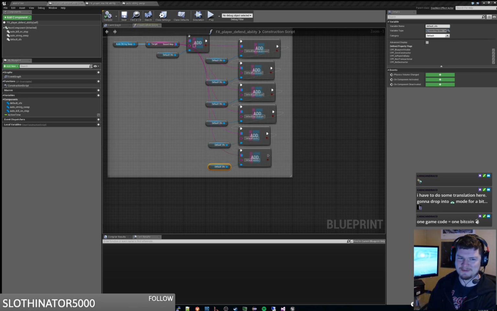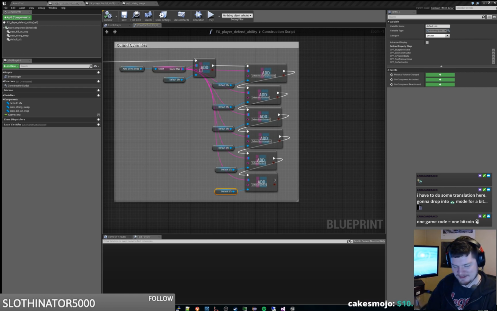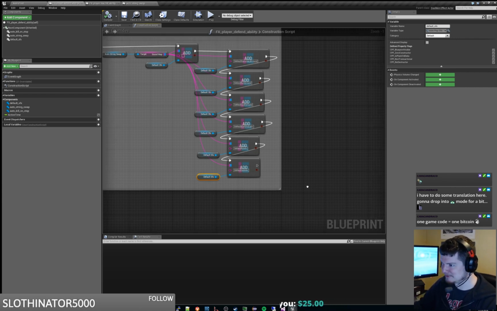One game code, 1 Bitcoin. Yeah, the game's only $9,000 or whatever. What is the price of Bitcoin right now, anyway? It's at 11,000. You know, I don't know. I just don't even give a shit about Bitcoin. There's a lot of people who are like, oh, you'll kick yourself if you don't get in. And I'm like, no, actually, I really don't give a shit. I have bigger problems to deal with.